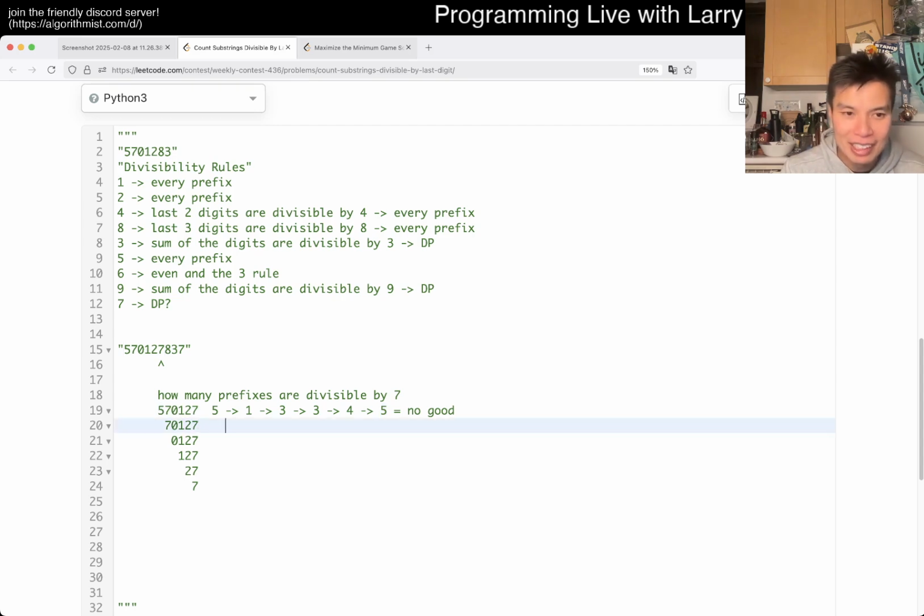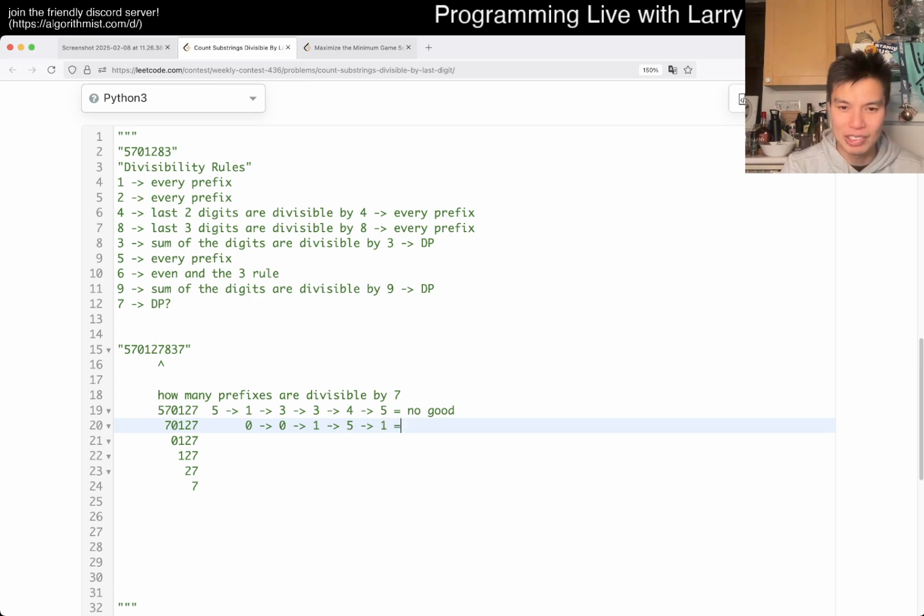Okay, we'll try again. So for 7, 7 mod 7 is going to be 0, so we're pretty good. But then now we add a 0, so still pretty good. We're still at 0. We add a 1, so it becomes 1. It becomes 12, which is a 5. And then 57, which is, I don't know what that is, right? What did I say it was? 49, 56. Man, I suck at math.